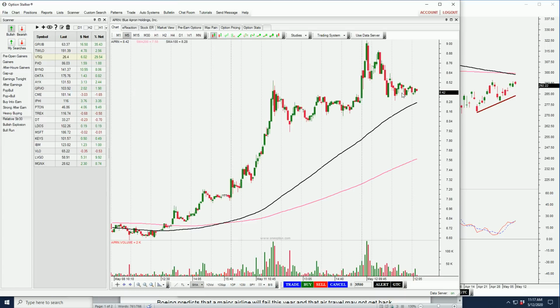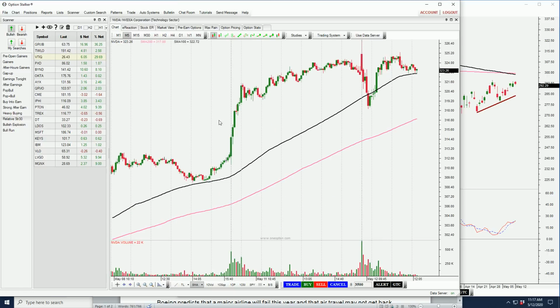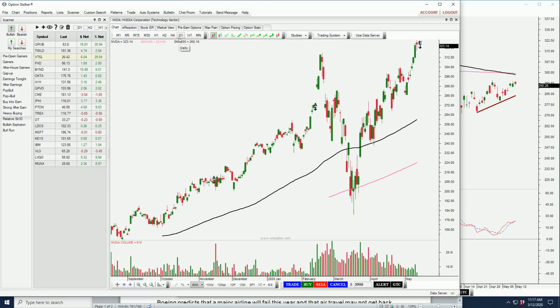And right now, it's not doing a whole lot, but you would have done okay on that with a swing trade. NVIDIA was another one that I liked yesterday. You can see the stock continued to grind higher yesterday, pulled back a little bit on the open, but it bounced right away, so it is higher than where it was yesterday. Go to that daily chart. You can see how the stock is pushing up against the new all-time high here, so it still has nice momentum. I like the stock. I think it continues to do well. So let's see what else we can find for today.